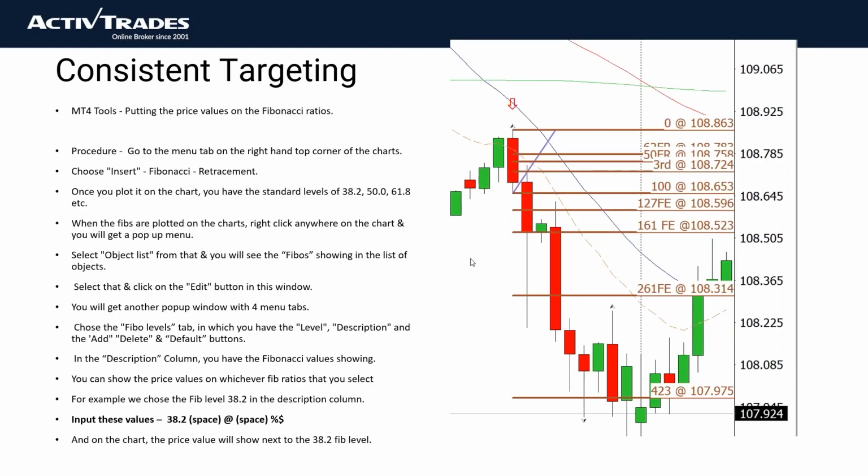So, excuse me. This is a tool. I'm not really going to talk through this. This is a page you might just want to take a screenshot of if you're using MT5, MT4, or even TradingView or the ActivTrader platform. Just take a screenshot of this particular page because it refers to MT4 and MT5 as a little tool, and if you work your way through this procedure, you'll be able to upgrade the Fibonacci tool on MT5 and MT4.